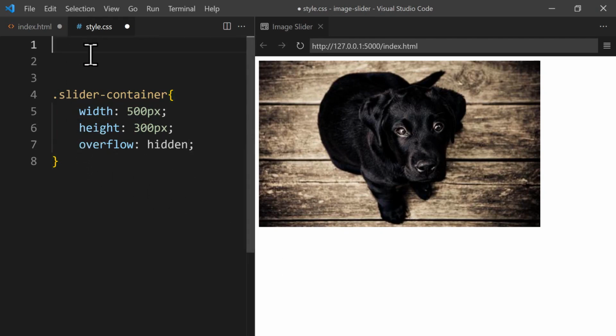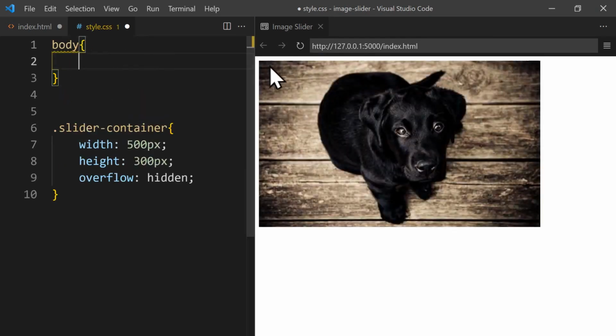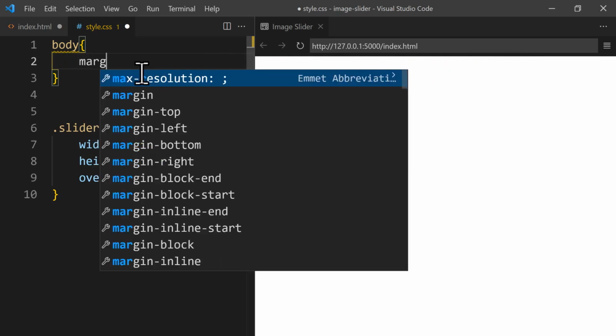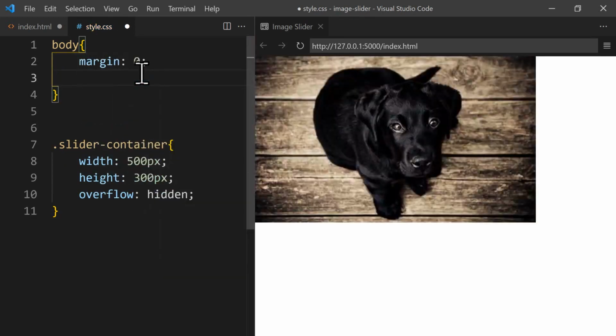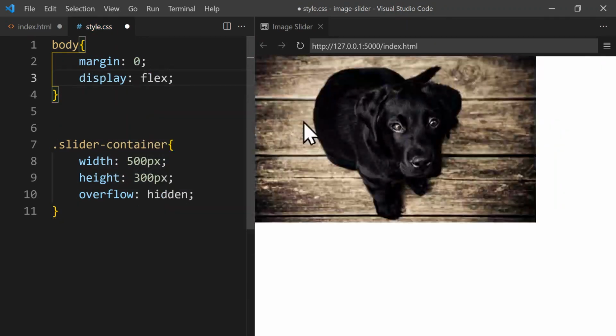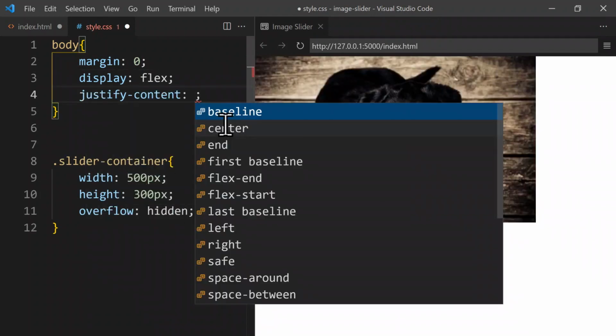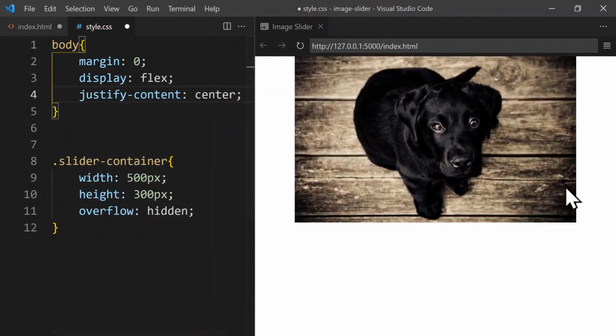So let's style the body now. We can see the changes. So first we remove the space around the body using margin 0. And we use display flex to be able to bring the container to the center horizontally. So we just use justify content center to bring it to the middle.